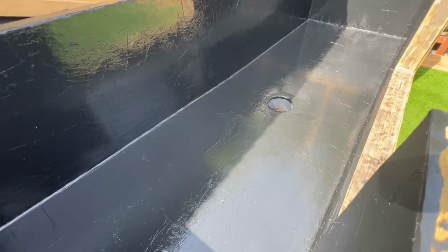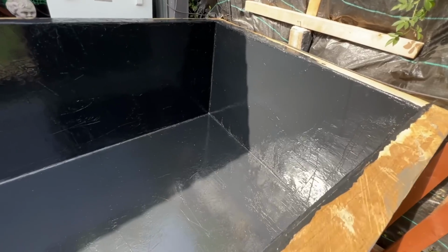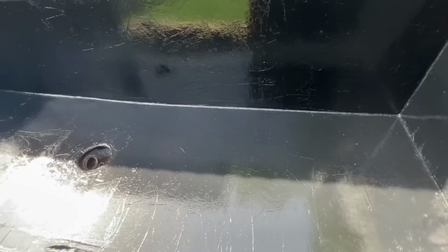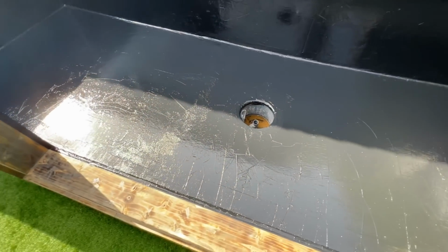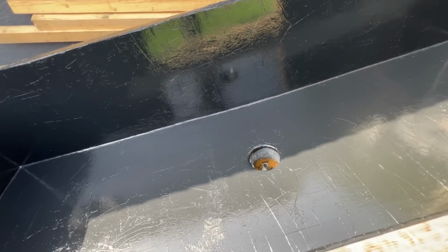As you can see, I've got wads on there now. Really thick coat, so I can't see that leaking at all, as it is. We're going to let it go off at least 24 hours, maybe 48 hours. We'll see how we go. But now it's looking great. It's not perfectly flat like I would have liked it to be, shall I say. You can see it's lumpy in places.